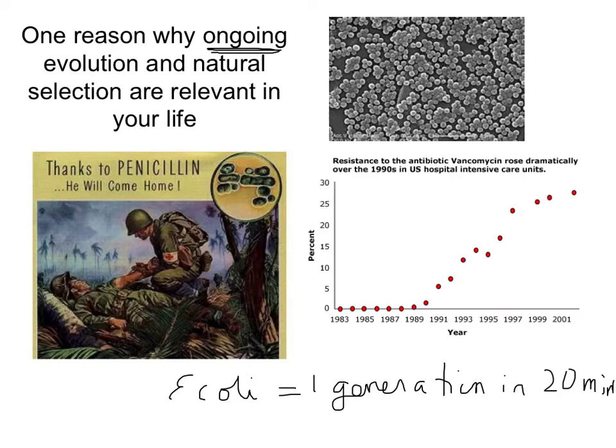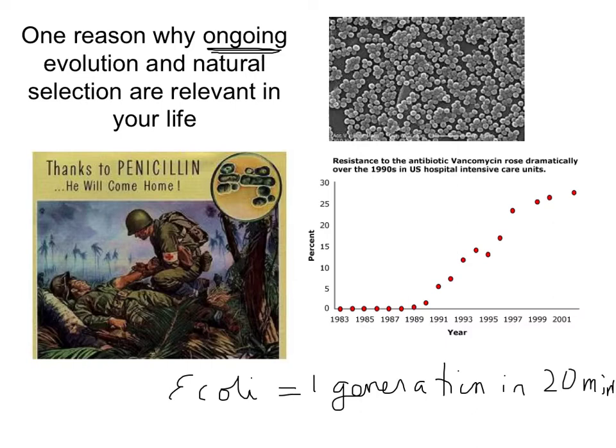It survives because it has an adaptation, and the adaptation is to be resistant to antibiotics. Then that one has access to a lot of food and space, and it will replicate. And so we'll see, very quickly, a population of E. coli where most of the E. coli are resistant to antibiotics. And this is what's happening within our bodies and within environments like hospitals, intensive care units, for example.